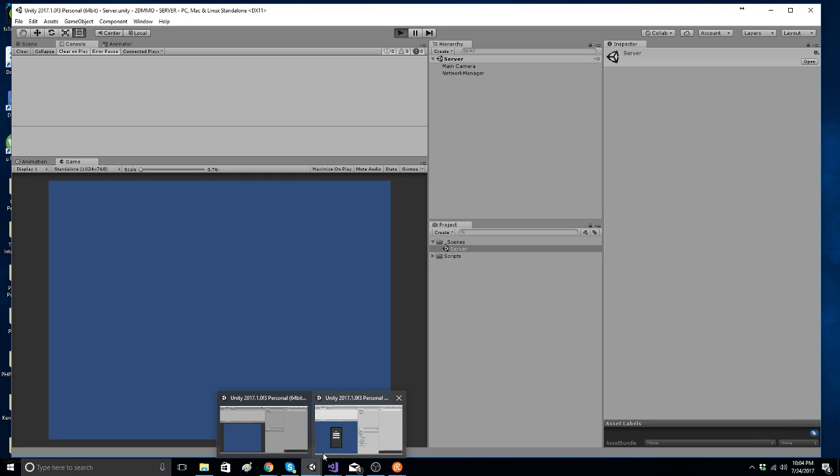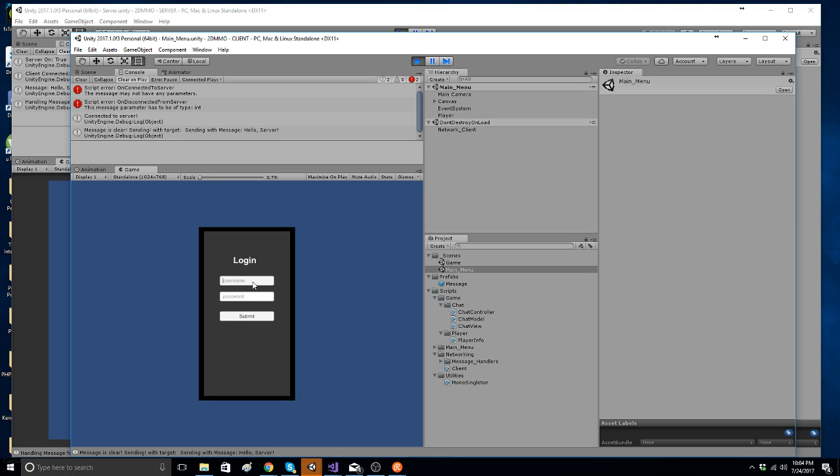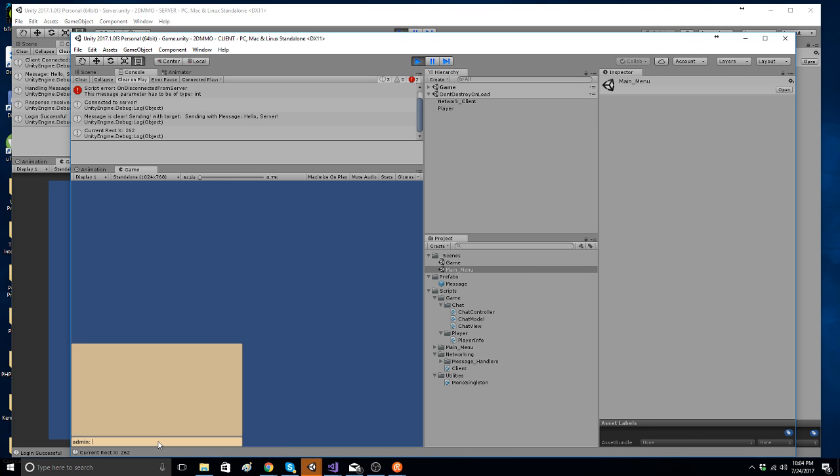I'm going to log in. Alright, so these are credentials from the forum. Go ahead and log in here. As you can see here, my name is admin. It's spelled however it is on the forum. Alright, so that's what I wanted to fix right here. Right now, as you can see, my messages are a little soft compared to where I can type here. So I'm going to go ahead and change that a bit.